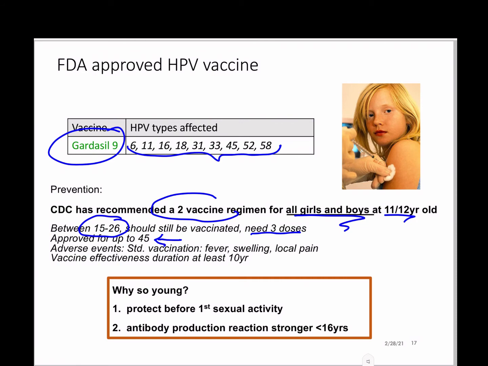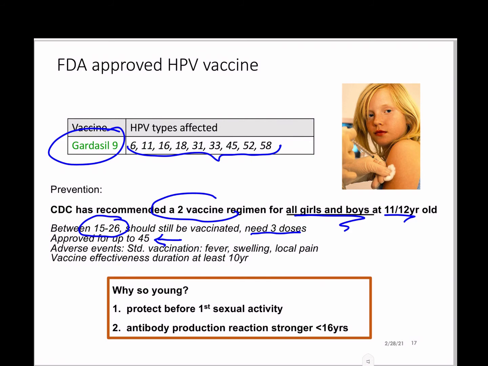So that's really good. Now, initially, many parents were against giving it to children that were so young when this first came out. And a lot of reasons that were given were more social reasons. A lot of parents said, my kid isn't going to have sex before they get married, so we don't need to give it to them. Or why are we giving it to a 12-year-old when they're going to be so far away from being sexually active?